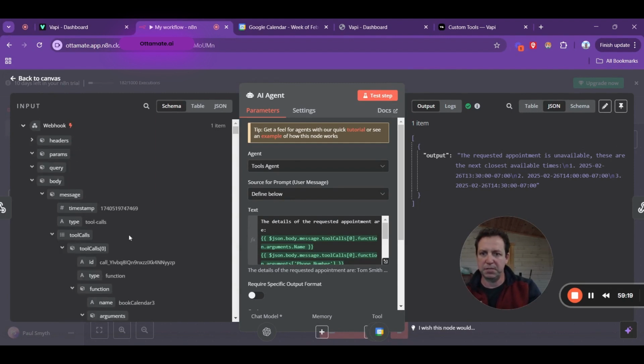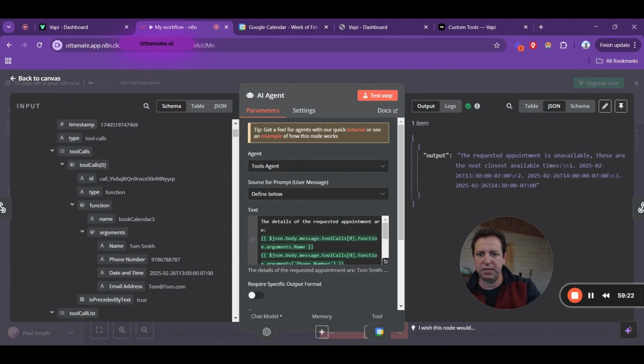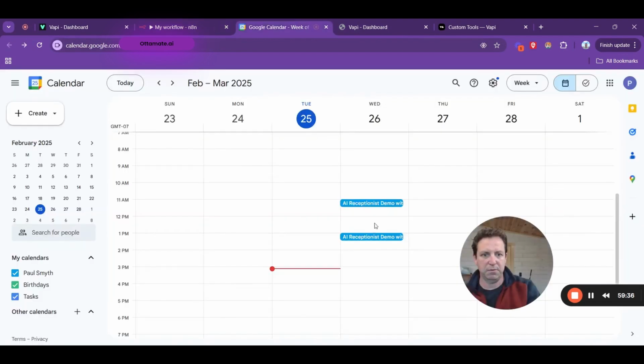It's interesting, but this is good to know because did I actually try to book this time already? So let's see. I was trying to get 1 o'clock on the 26th. So 26, 1300 would be 1 o'clock, and that would be tomorrow. And so let's look in this calendar again. Oh, see, good. It actually did see that I had an appointment here already set up for 1 o'clock.